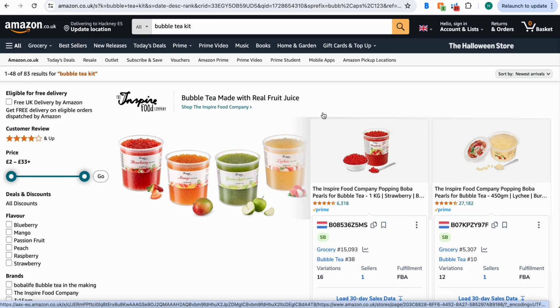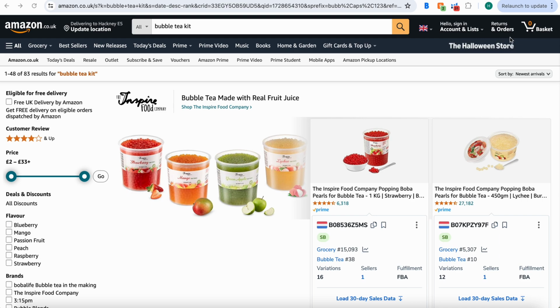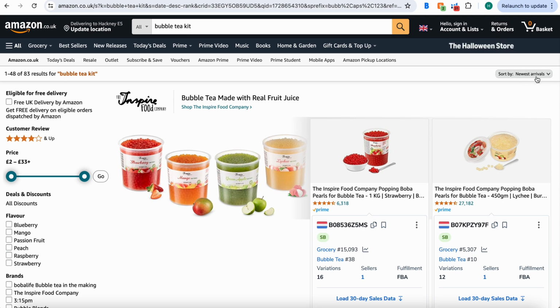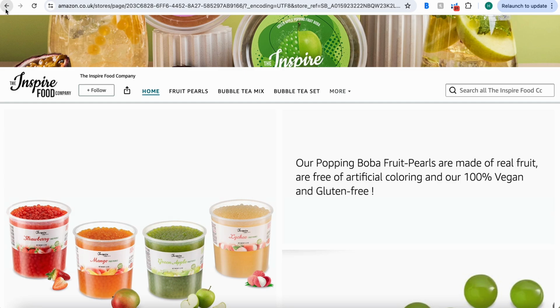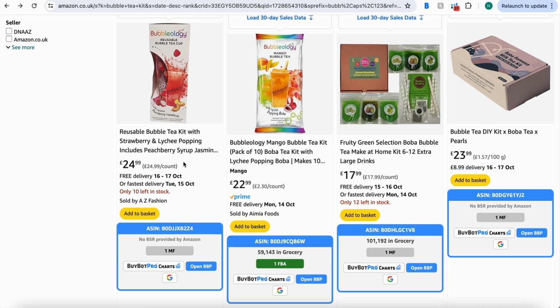Now, the final way that we can go about targeting product competitors, product targeting for your PPC campaigns, is clicking once again back to the search page when all the results are coming out, and we can click on the sort by here. As you can see, I've sorted it by newest arrivals. If you sort it by newest arrivals, it's going to show you all the newest arrivals. A lot of these will be priced not accurately. A lot of the products are going to be spending a lot of money on their PPC to get customers to their listings, but the products might be not that good.